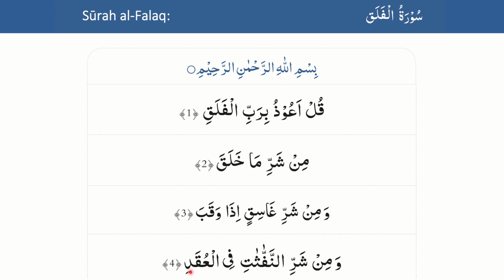Fil uqad. A common error here is that pupils often make incorrect qalqalah on the lam sakina. There should be no qalqalah carried out on lam sakina, as it is not one of the qalqalah letters. This has been mentioned a few times previously. Fil uqad. The qaf must be pronounced clearly and not changed into a kaf, and the qalqalah on the letter dal must also be pronounced clearly without changing the sound of the letter dal as per the English letter D.